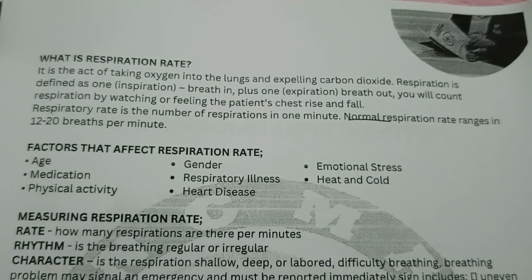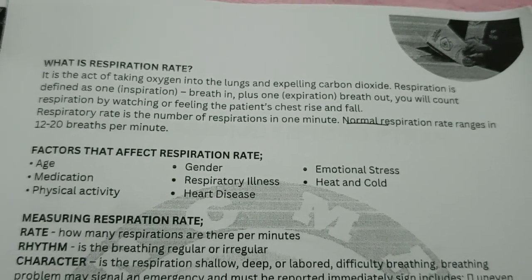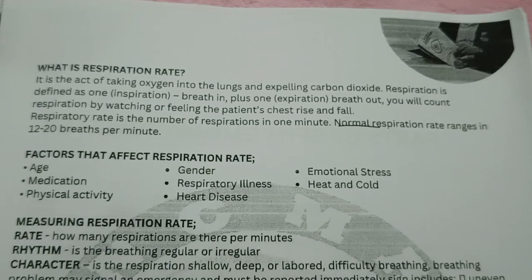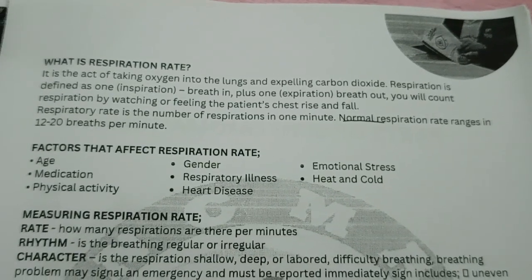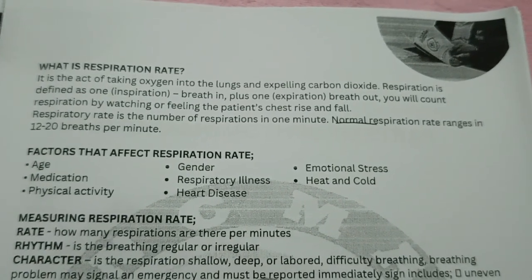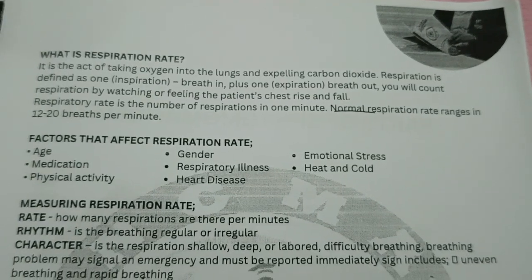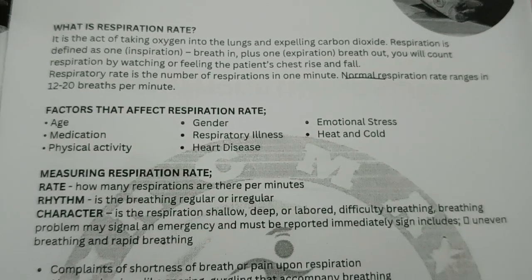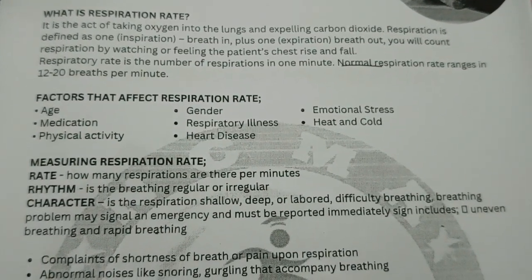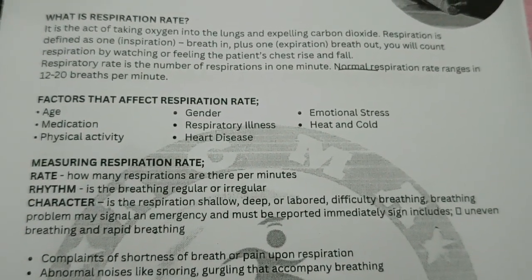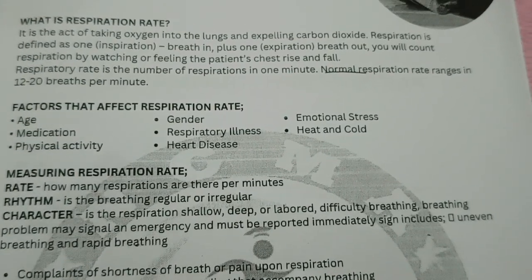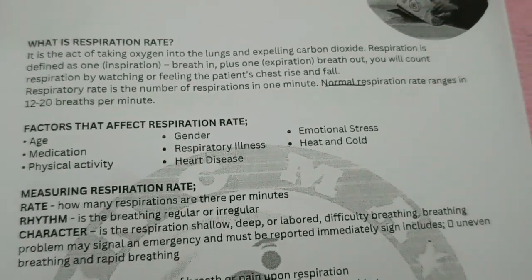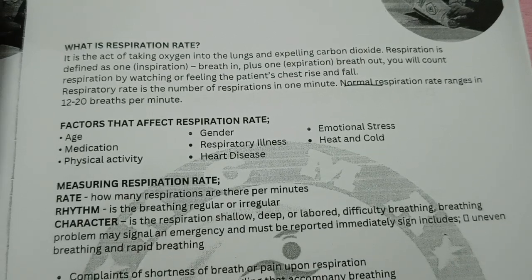You will count respiration by watching or feeling the patient's chest rise and fall. Respiratory rate is the number of respirations in 1 minute. Normal respiration rate is 12 to 20 breaths per minute. Factors that affect respiration rate: age, medication, physical activity, gender, respiratory illness, heart disease, emotional stress, heat and cold.